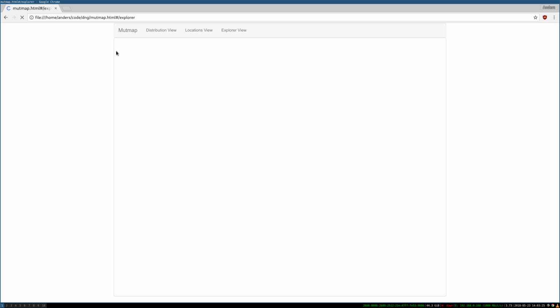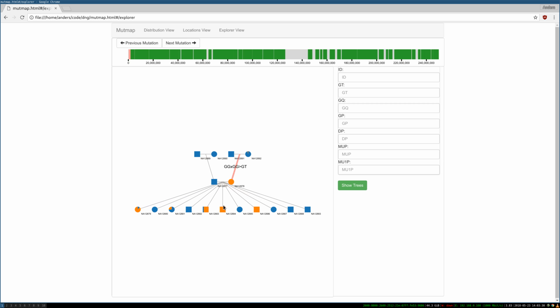So I'm going to go ahead and refresh this, and you can see here this is the first visualization we worked on, and we call it the Explorer view. It's evolved quite a bit, but the basic idea was we wanted to be able to see for each locus what individual is being called as having a mutation there, what's the type of mutation, and additional statistical information for it. So you can see we've got the chromosome up here at the top.